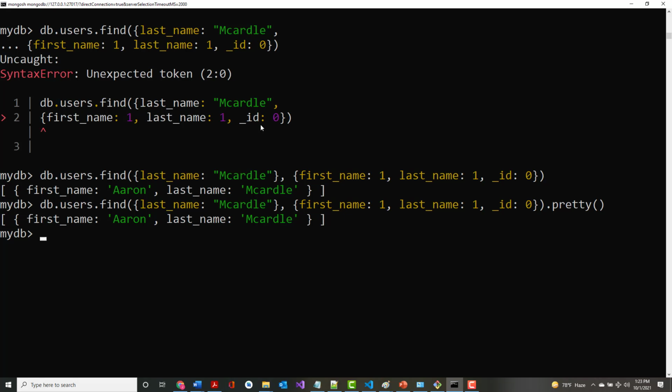Now, a couple things, we're going to put in a couple commands that we're going to get the same results from both, but I just want to show you, as I mentioned to you before, there's multiple ways of doing the same thing. So, we've hit on Aaron enough, so let's hit on Christopher for a while. db.users.find, and now we're going to come in, and instead of on last name, we'll just use first name. And we'll put in here Christopher. I'm not going to hit enter. I could stop it now and run it, and it would just give us the information for Christopher.